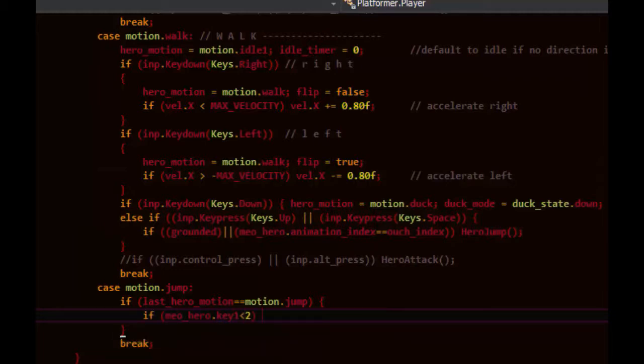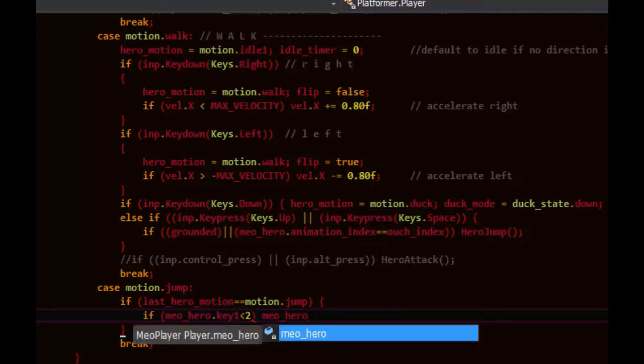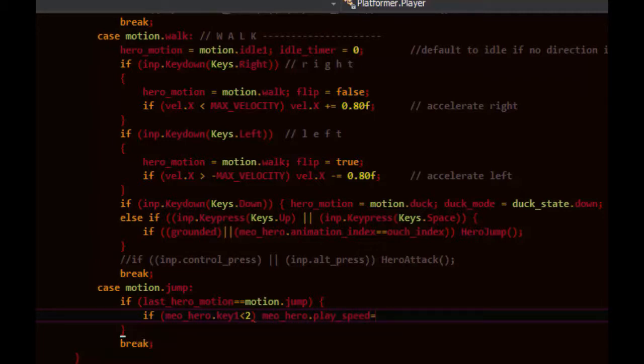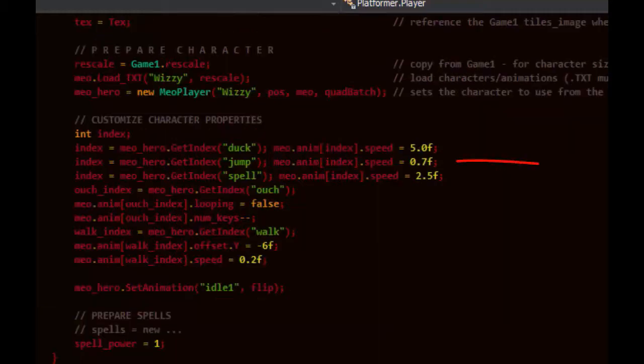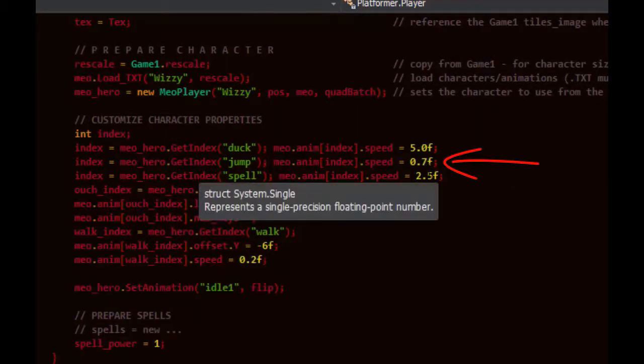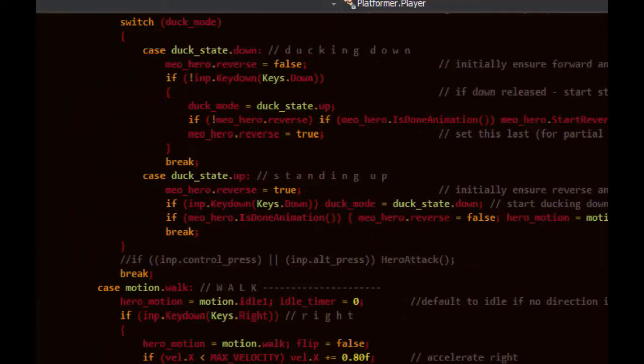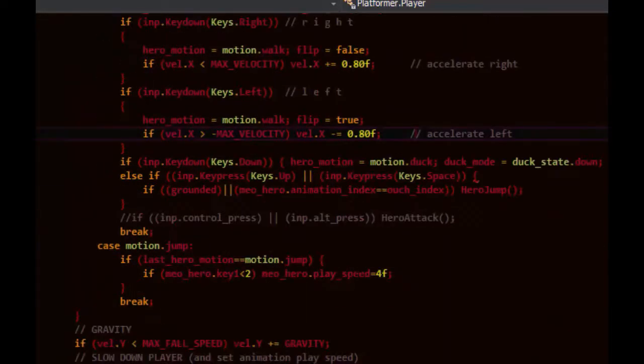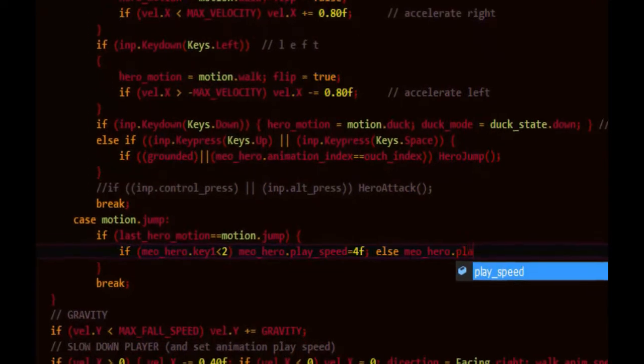And we'll say if key 1 is less than 2, so it's in that starting of the animation for the jump, then we'll set the play speed to an ideal speed. And you may have to play around with your play speed to get the anticipation to look right. It's going to play at 4F. Instead of 70% play speed, we want the starting animation for the jump, or the anticipation, to be actually rather quick so that he can jump out of the way very quickly. For the other keyframes though, we'll set the play speed to be 50%.